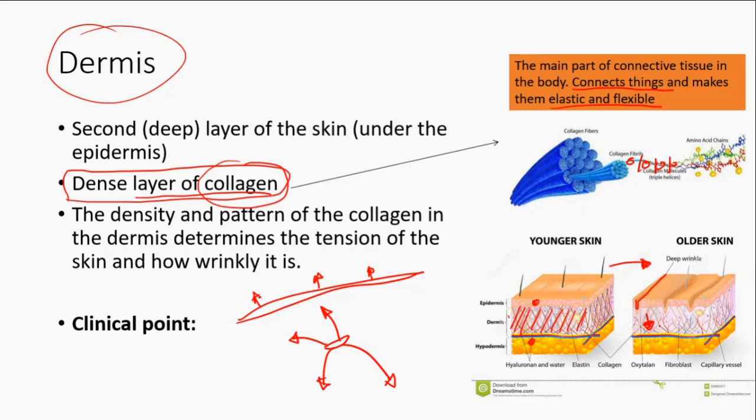But as you age, your collagen becomes less, and so your dermis is not as tight. So the epidermis, which is the skin that you can see from the surface, is not stretched out anymore. It's very loose and flexible. Just loose, I mean. So it creates these wrinkles. That's why as you age, it becomes very wrinkly.